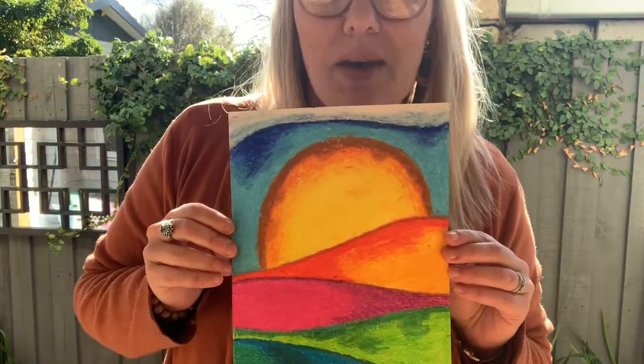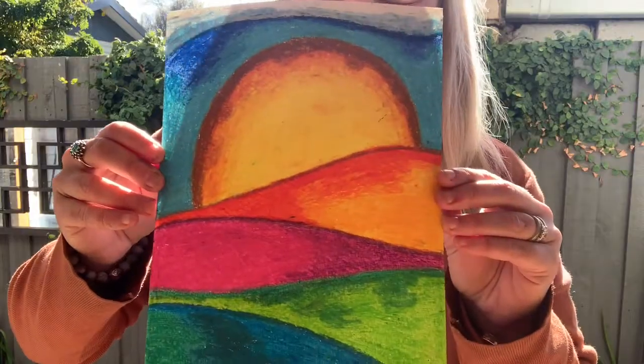During this lesson, I'm going to have a go at showing you how to use oil pastels, some common mistakes that might be made, and specifically how to blend two oil pastel colours together successfully. We're going to have a go at creating a beautiful, bright and vibrant landscape artwork, just like this one. And I'll show you step by step how to do it. So let's get started.